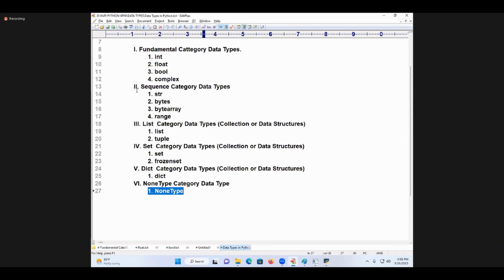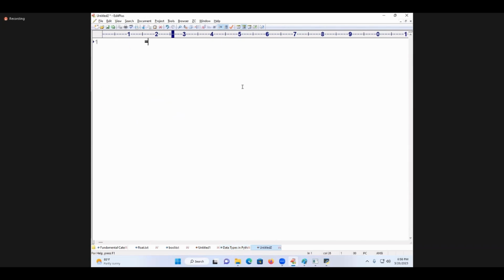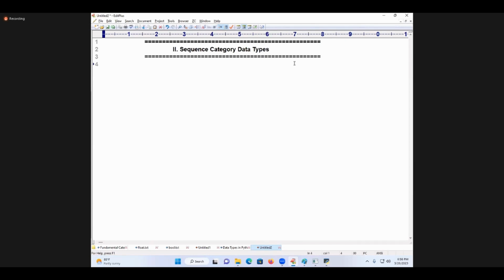Now go to the next one, called the sequence category. My dear students, work for 3 months so perfectly, you will become a Python developer. There is no doubt in that. Read my notes thoroughly. You will not get these detailed notes in any other place. You can see on the internet, I told you already in the class, you will not get this many examples. Please read and practice it. Now I'm going to start.